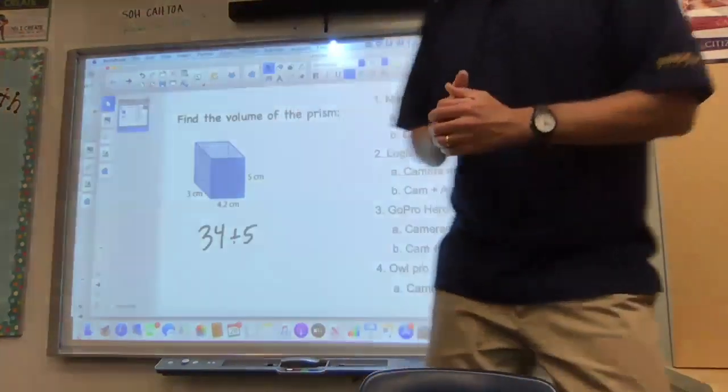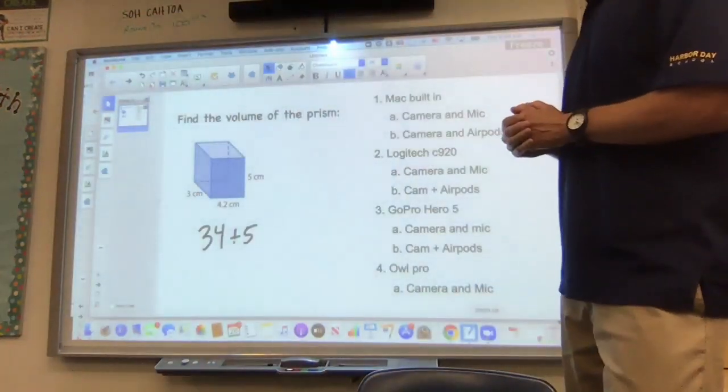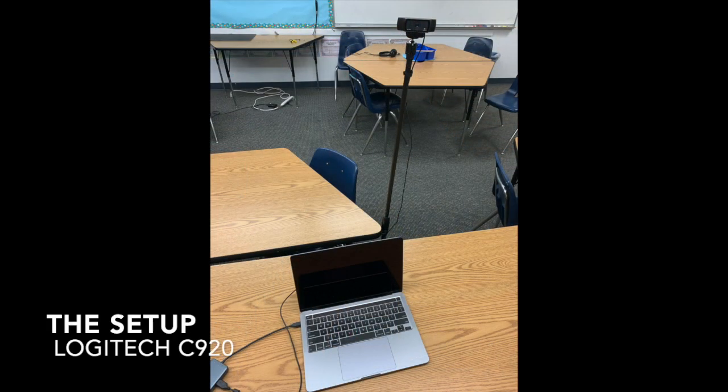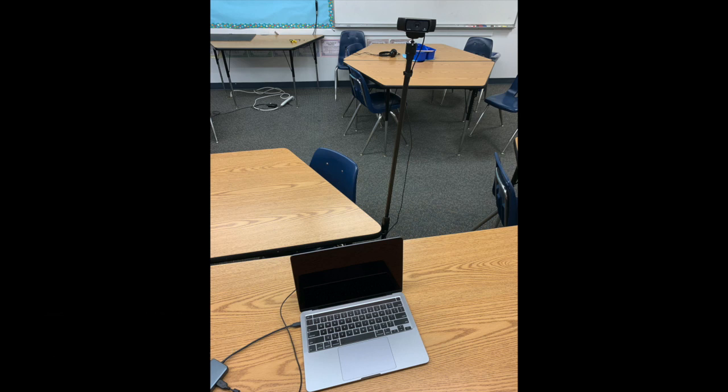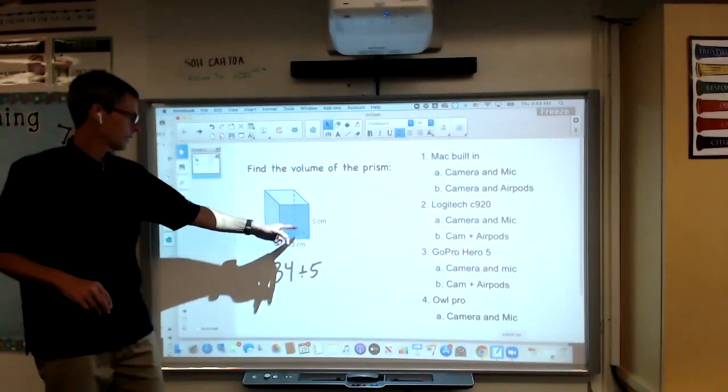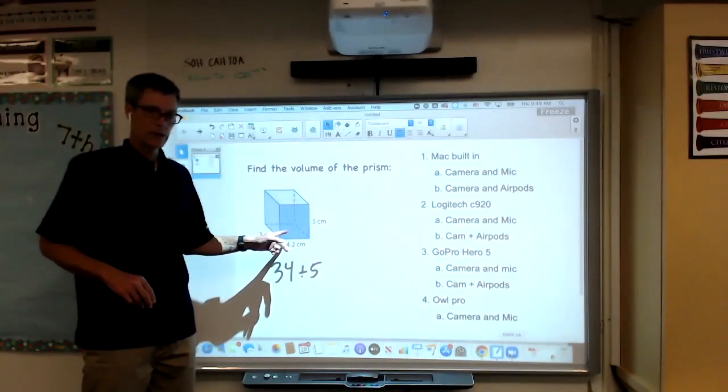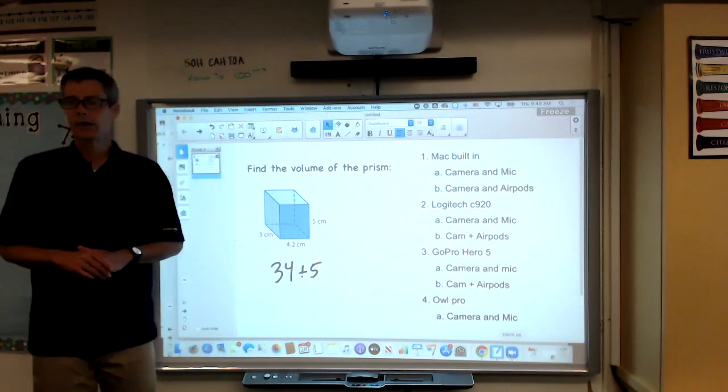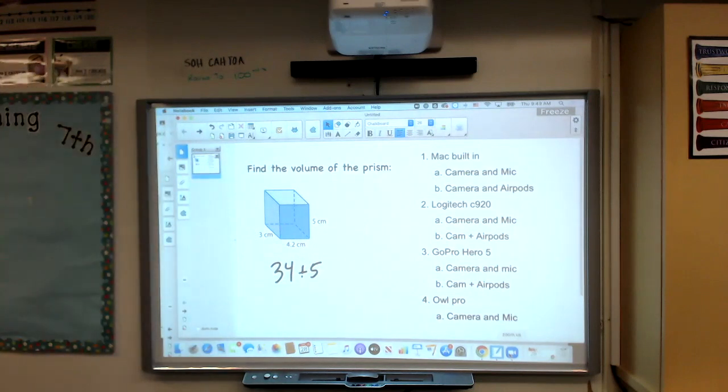Next let's switch to the Logitech C920 camera and microphone. You can see that there is a pretty good resolution here of these pieces. Hopefully the audio is good. Also the audio is good because as you walk around the room if you're helping a student in the back of the room, although you can't see them, you can hear fairly well using this microphone.